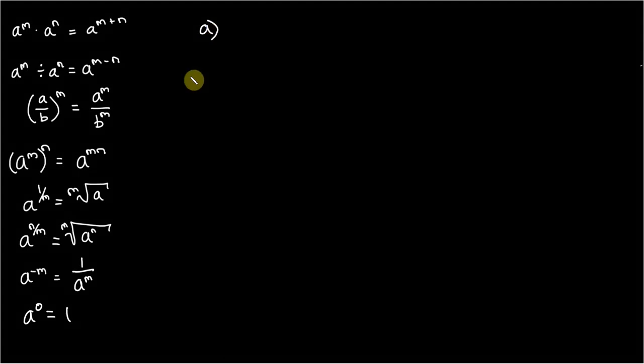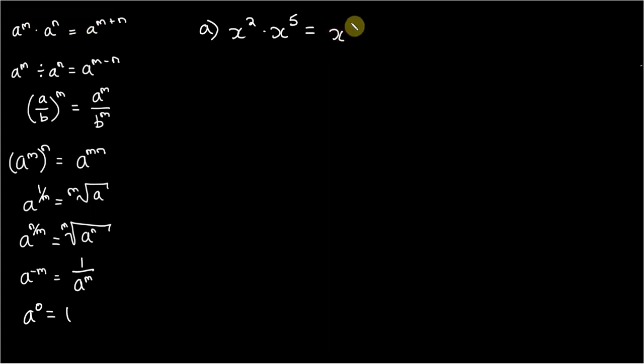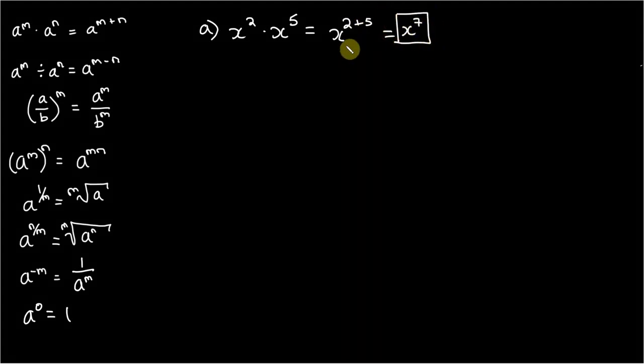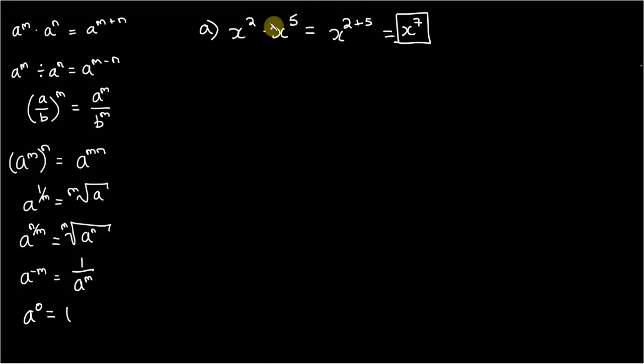Start with something simple that has to do with the product of powers property, which you might remember is this one right here. Say we're given x squared times x raised to the power of 5. Well, we know due to the rule of this property that this will equal x^(2+5), which will equal x raised to the power of 7. Again, with the product of powers property, you just add the two exponents, in this case 2 and 5, which gives us 7.